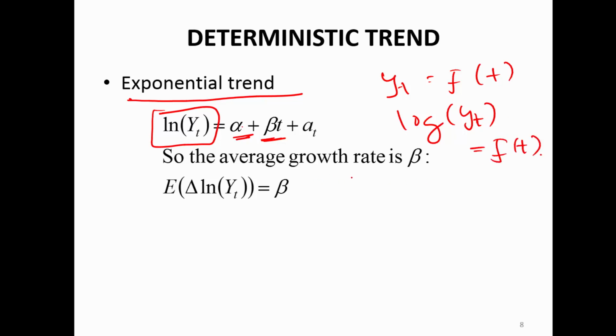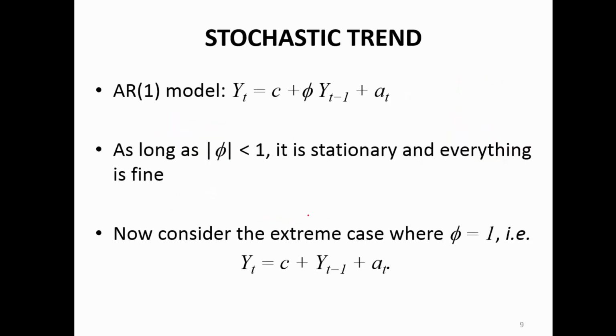If you do the same arithmetic that we just did a few slides back, you'll end up with this particular expression. The expectation of the difference in the logarithm of yt is nothing but your slope parameter. So it's just the same. It's just that in an exponential trend, the difference in the logarithm of the time series, rather than the actual time series value, is just the beta. And it's again something that can be handled very well. If you just take out this trend from the data, you can make it stationary, and you can go ahead with forecasting future values.